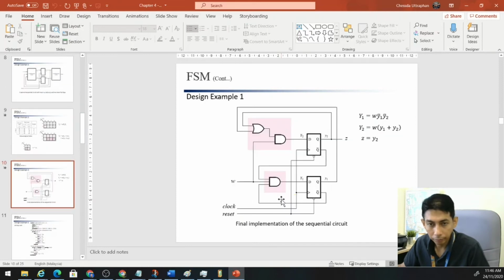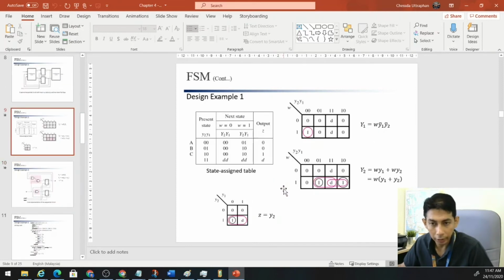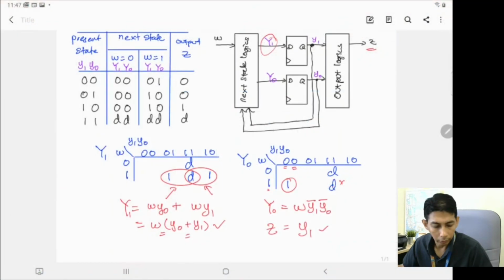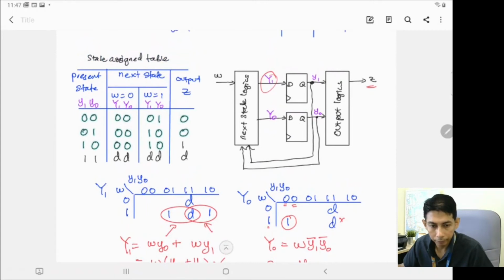To do that, maybe I show you in Quartus. So let's open Quartus II.